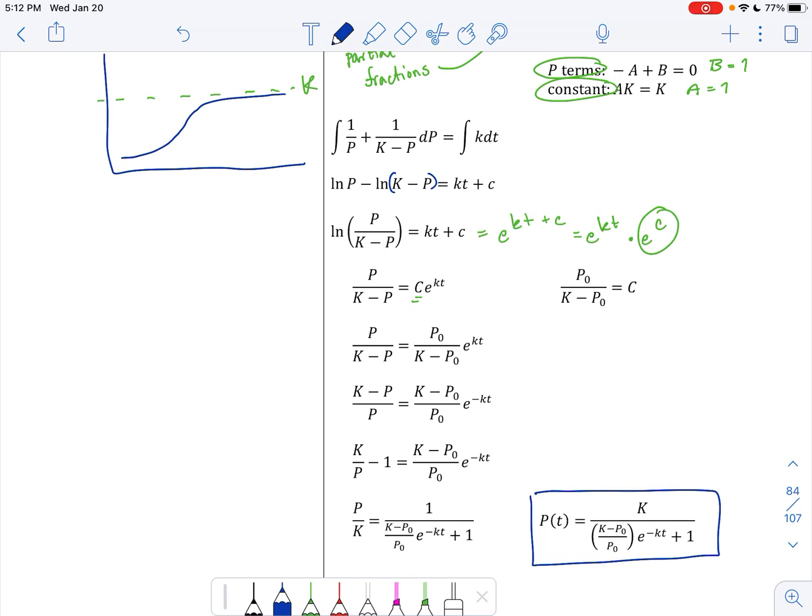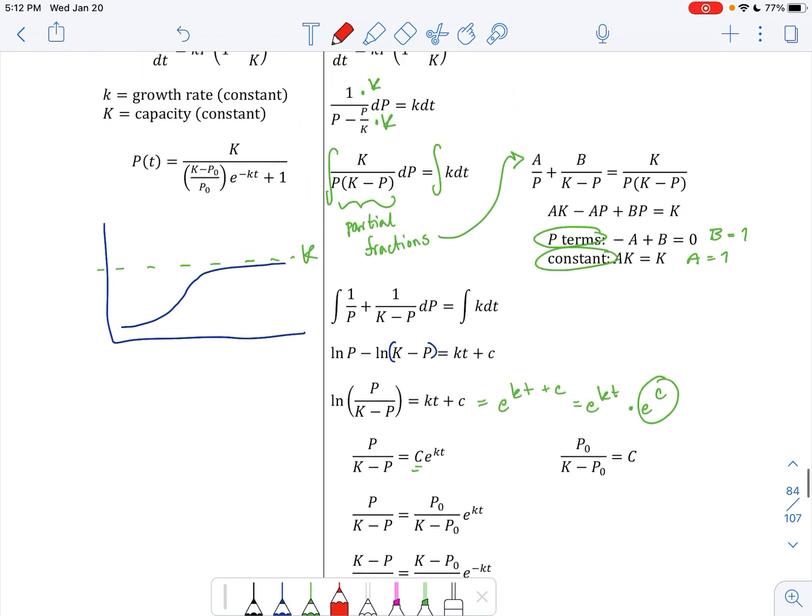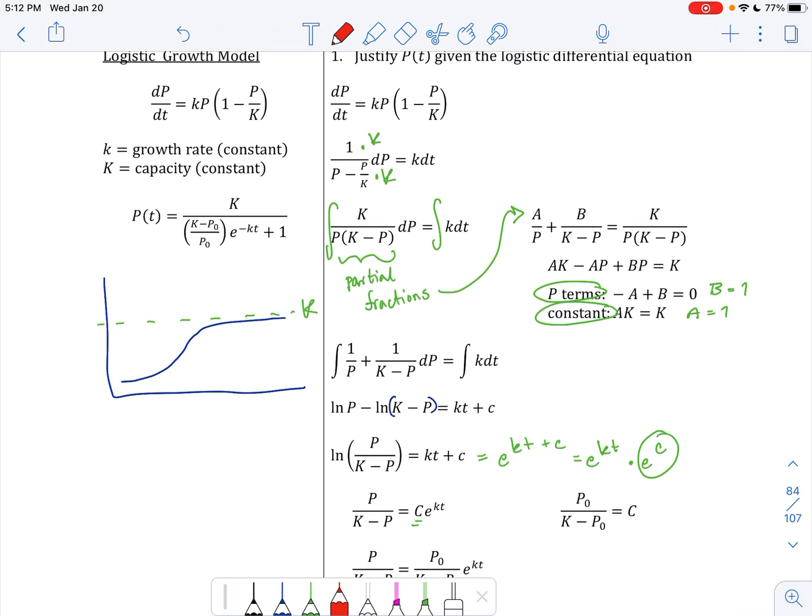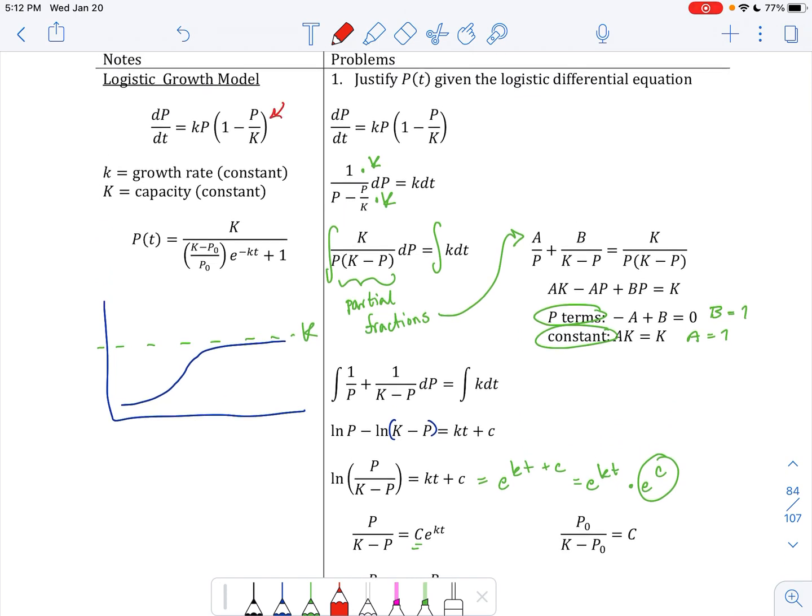You're not going to have to use all of this all that much. The type of questions that's most likely to come up here is when you're given this model, you are going to be asked about K, little k, or big K. And one thing that's really important here is the limit as t approaches infinity. If you look at this graph that I've made of P of t, that's equal to K.